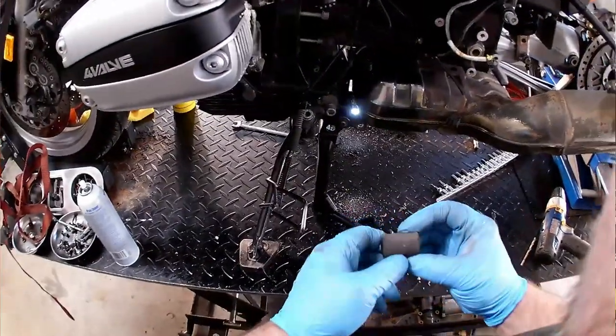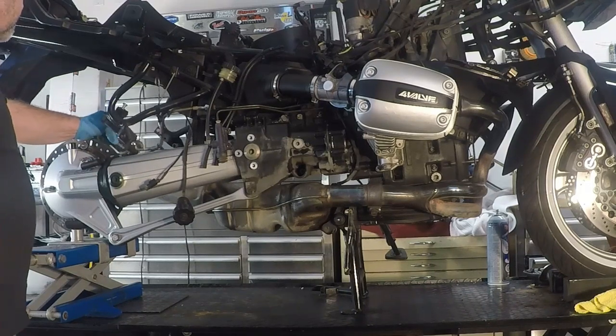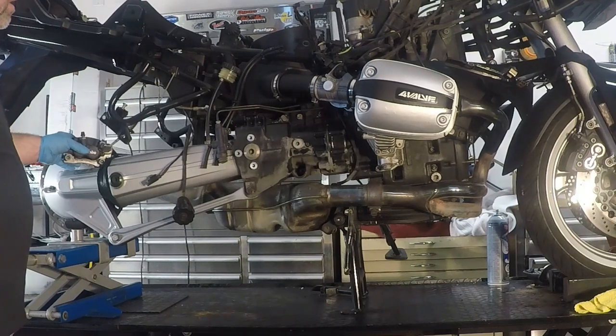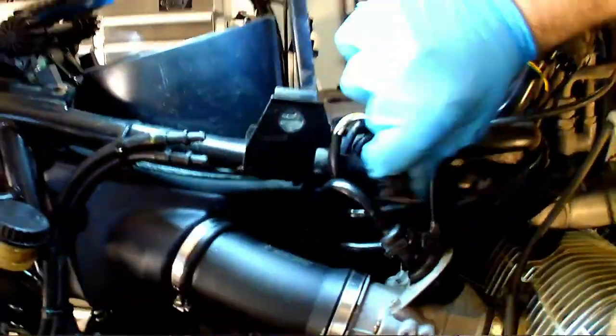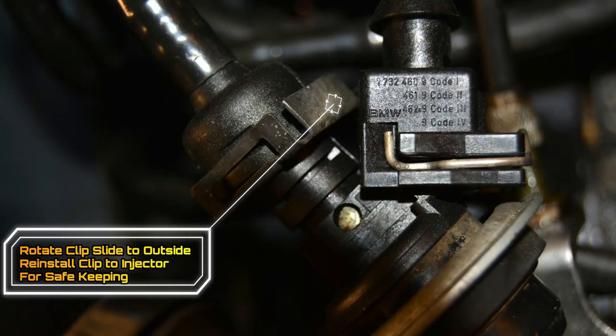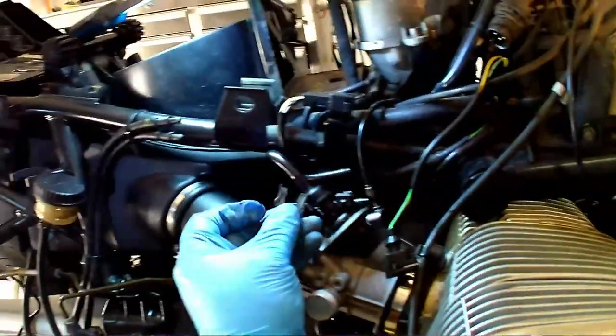Also, we've already removed the brake caliper from the back. We've removed the ABS and speed sensor, and these will stay basically with the subframe. There's a few other things we've got to do. We've got to unclip the brake lines right here, basically unscrew that from the engine block. And we also need to remove the fuel line that goes into the throttle bodies up here. The reason that we need to remove that is that these fuel lines are actually secured to the airbox, and I need to be able to bend up out of the way.